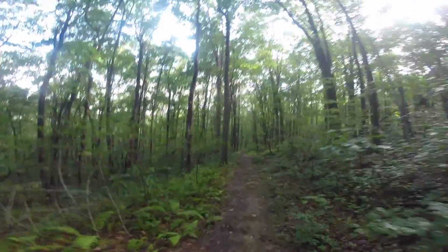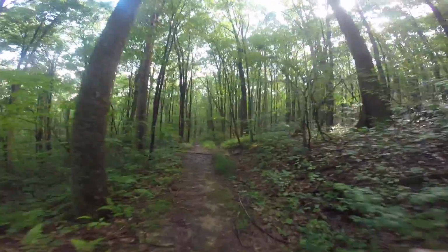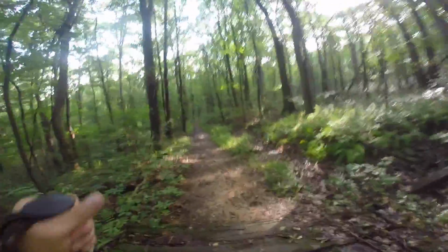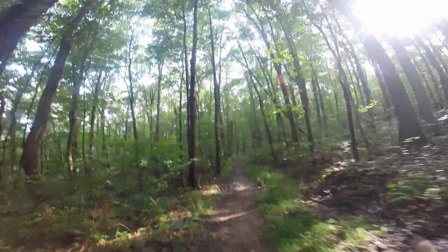There's plenty of spots on the right or left hand side where you can just go and camp out. I didn't see any campsites or fire rings or anything like that, but you probably could if you were just using a hammock, not a tent. It wouldn't be bad. But yeah, no new gear for this trip.